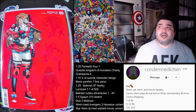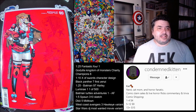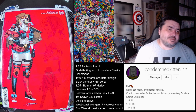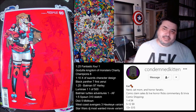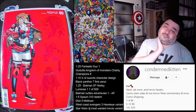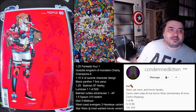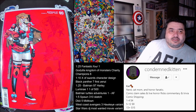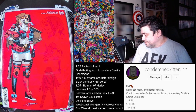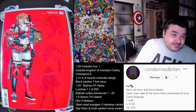This variant forms part of, I think, 10 or maybe 12 variants that all have this similar character design look to it. This particular one didn't do as well as some of the others. This is the 125. I blame the way Harley looks. She's not quite dressed up as she normally is, and that's going to be a love-hate scenario. Also take exception to her bat holster not making a whole lot of sense. How are you gonna get your bat out of that?